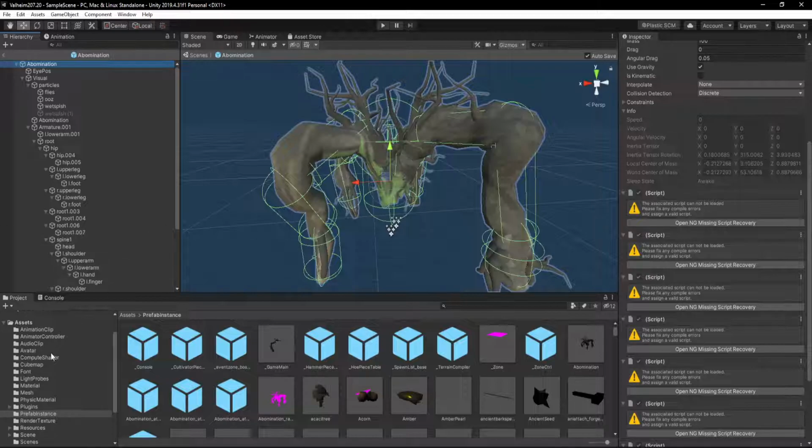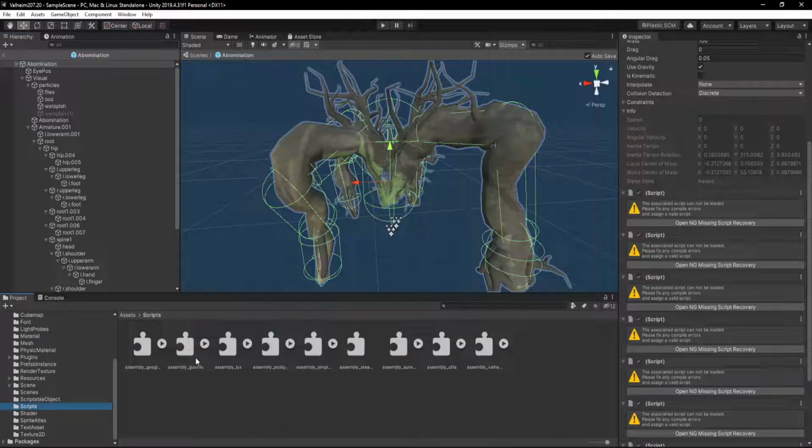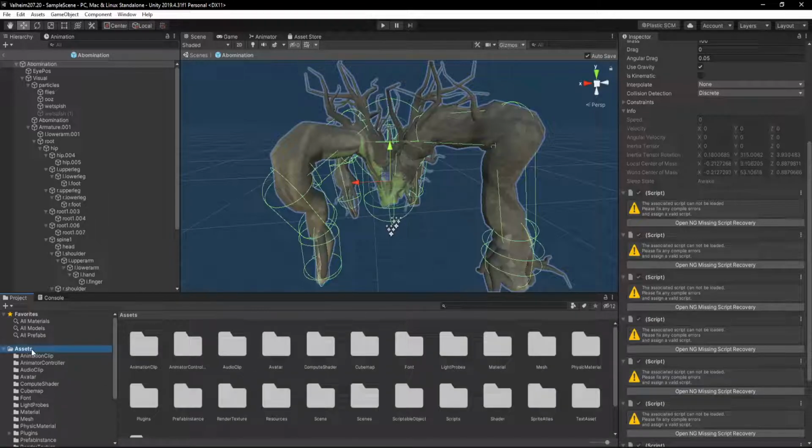So when you move in and copy in your custom assets, you're going to run NG Script Recovery after you've got your assemblies inside of your scripts folder, okay? That's the only difference. So I probably should have said that sooner. I do apologize, but that is the fix for that. If you get any more errors, I obviously did not do that, because I'm catering towards the newer people here. So NG Script Recovery, how do we use it?